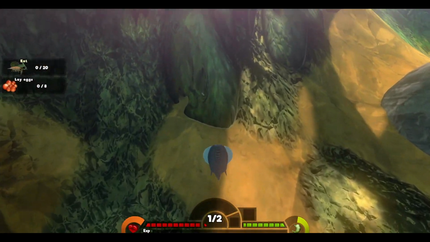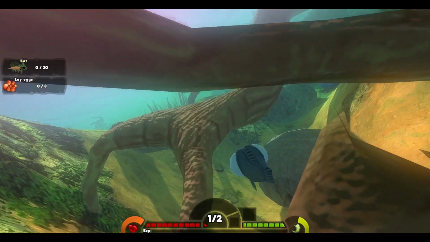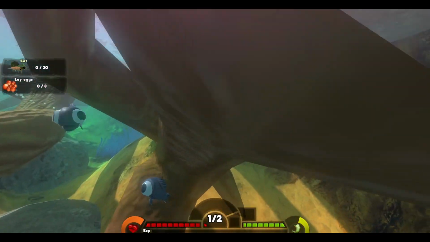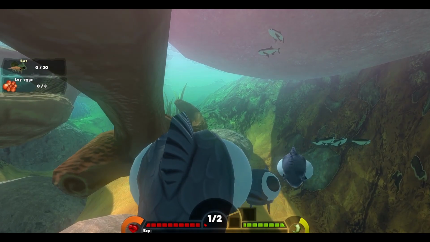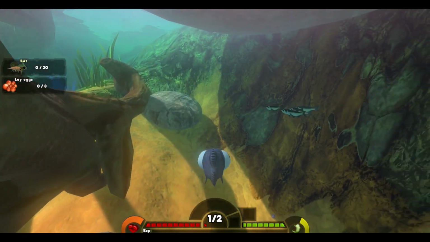Okay, and you control where you go by where you look. And then S is backwards. Okay, so if you need to skid out of there, you get out of there, okay? I know, I get bumped into. That's okay. Now remember, there are bigger fish out here. They want to eat you.